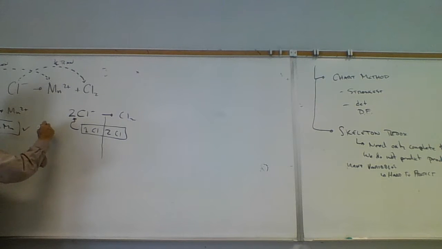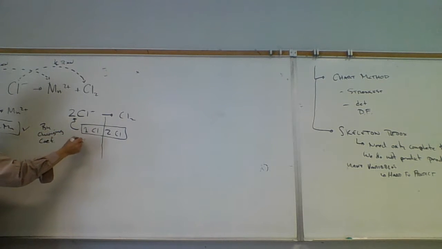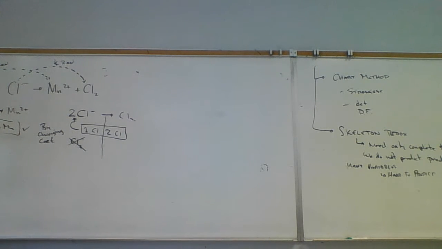And so by changing coefficient. Coefficient is what's in the front. We never change the subscript. So for example, we would never do this with a Cl sub 2 minus charge. That wouldn't be done. So we change the coefficient. All right, now it's balanced. Okay, the manganeses and the chlorines are balanced here. All right, the next step is we balance the oxygens.